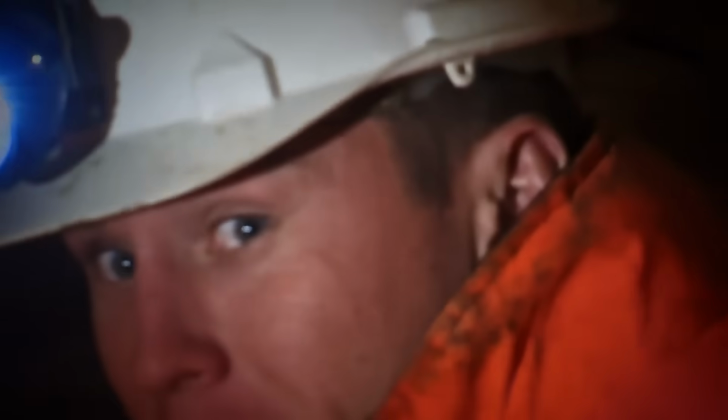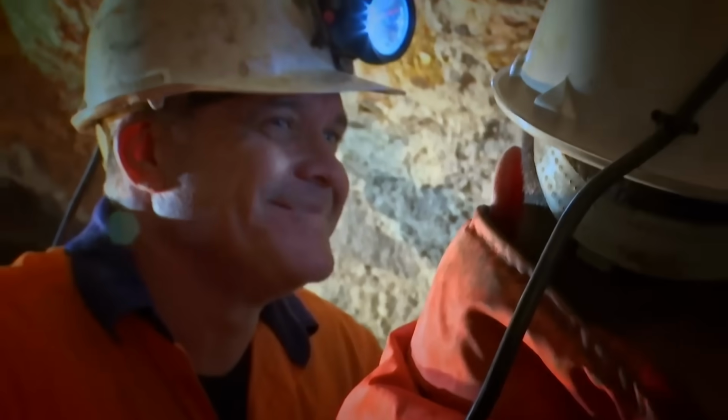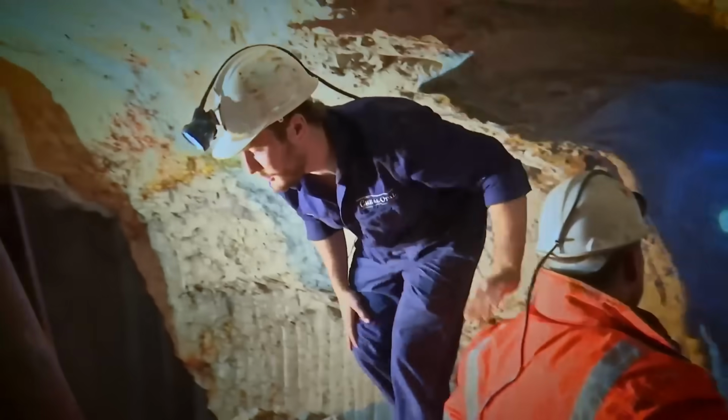Oh, we're on here. Big green knobby hanging out the face. Yeah, I can see it. Another one there, another one above it. Another one there. Well, we've been digging here 4 years. That's the best we've seen. All right, well, how about we get this cleaned up? I want to keep going now. I want to get this in the Aggie. It's exciting.